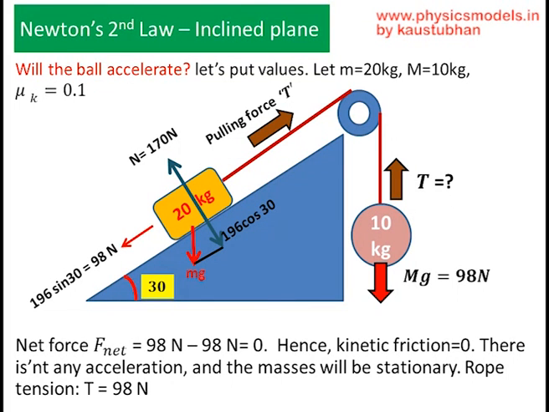Now let's put some values to make sense out of the whole thing. So let the ball be 10 kg mass as before and let's put 20 kg to the block. Now even with that 20 kg block, you can see that the mg sin θ works out exactly to 98 newton. So it's not stronger than the ball's weight which is downward 98 newton. So all the forces seem to be balanced and there won't be any motion. The ball will not accelerate at all. If the ball doesn't move, then there won't be any friction so I have removed friction from this case.